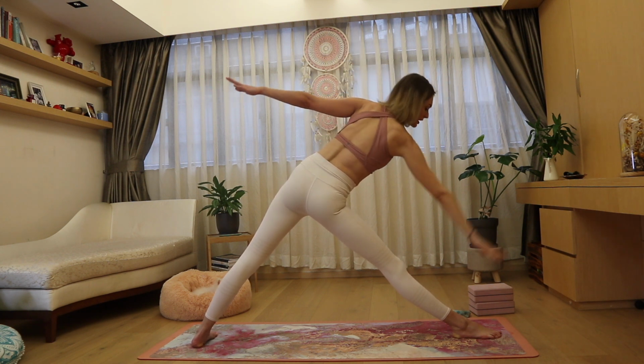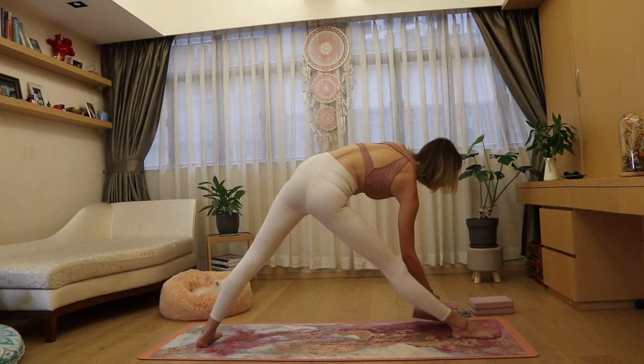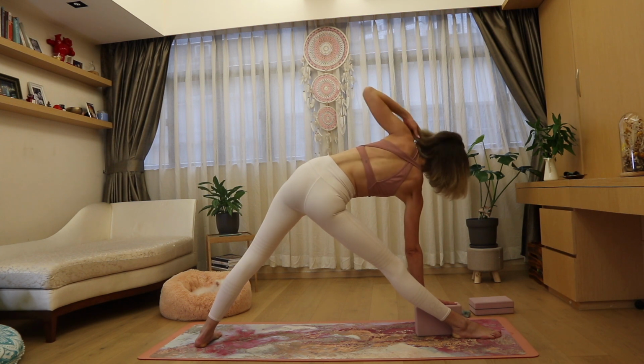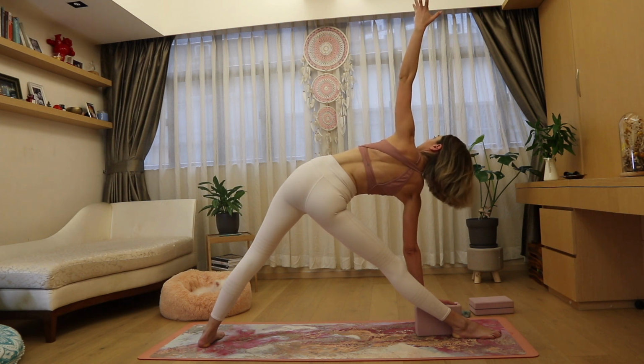No more to reach. Option one, hand to shin. Option two, hand to block. Or you can bring it all the way down on the mat. Take your option. I'm going to use a block here. I'm going to take it nice and easy. And then turn your chest, turn your torso over to the left. And reach the left arm up towards the sky.